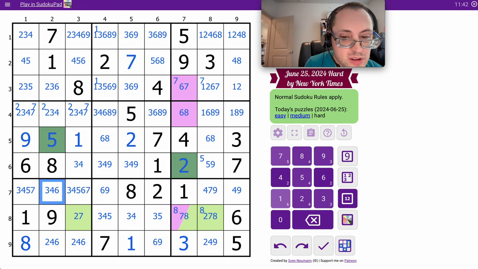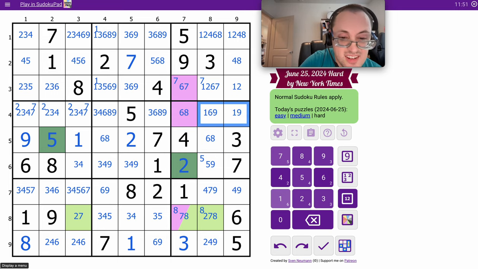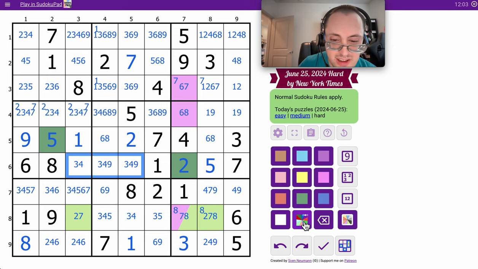Now I need to look for interplays within boxes, such as I've got a 6, 8 here. So neither of these can be 6 or 8, because I have the 6, 8 pair in row 4. 1, 9 reduces the 5 in box 6. That does not immediately do anything else, because it completes the 5s in the middle rows and the rightmost 3 columns.